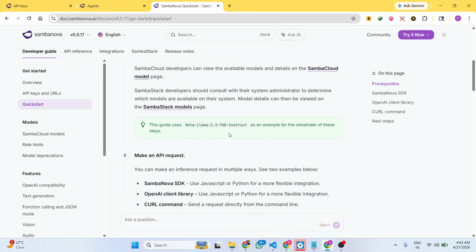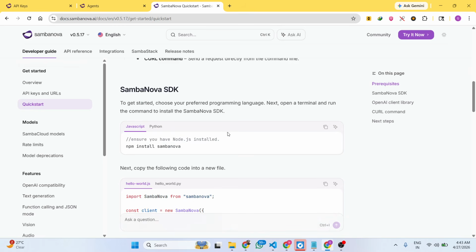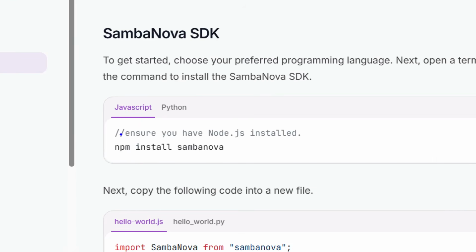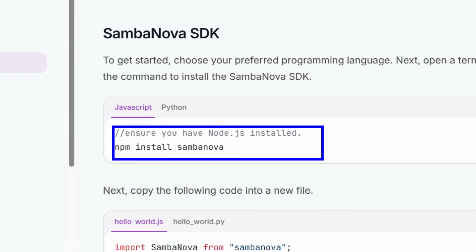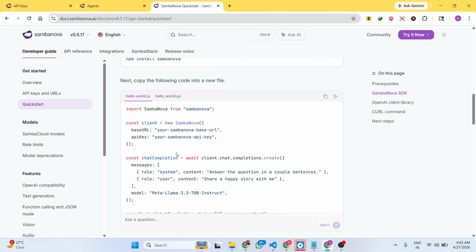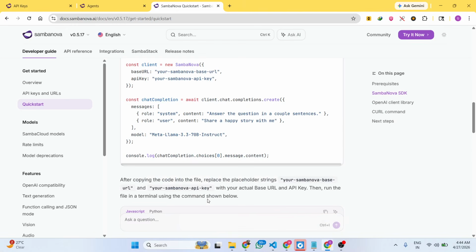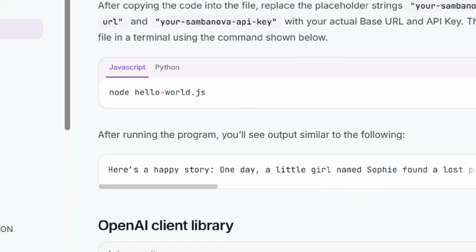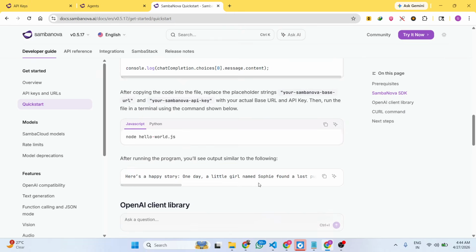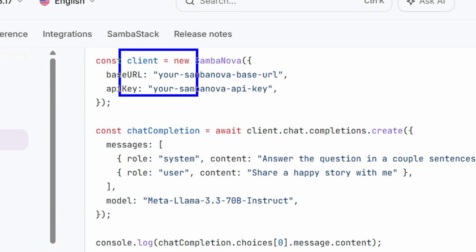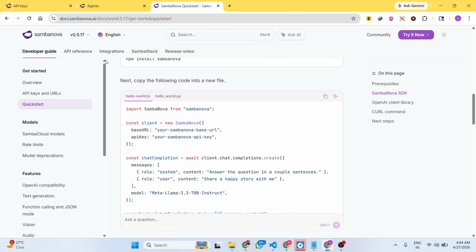So quick start, as you can see, they have their own SDK as well. You can directly install this SambaNova as a Node.js module, and this is a hello world example that they have shown you. So you can directly set up this, just paste your base URL and API key, everything.